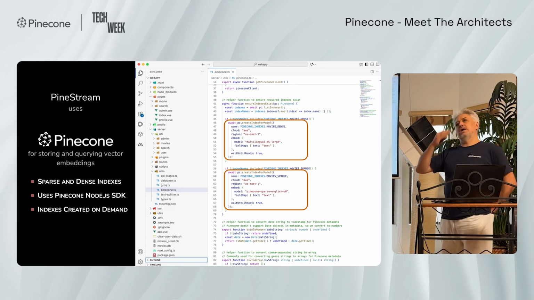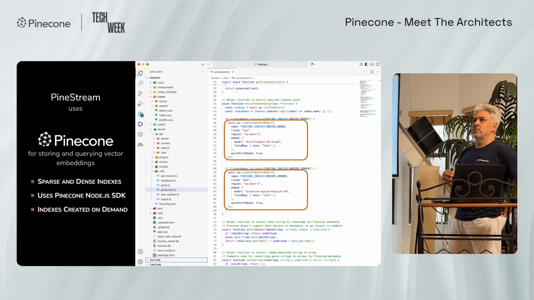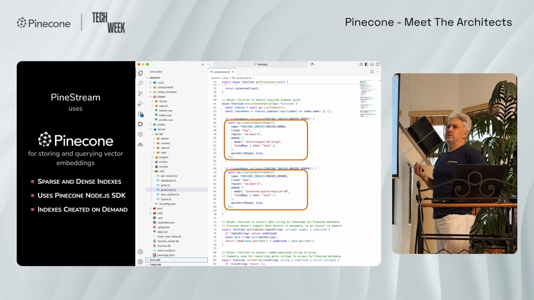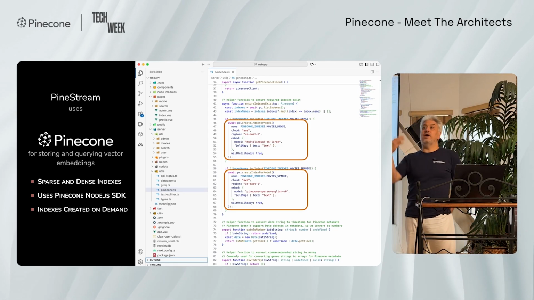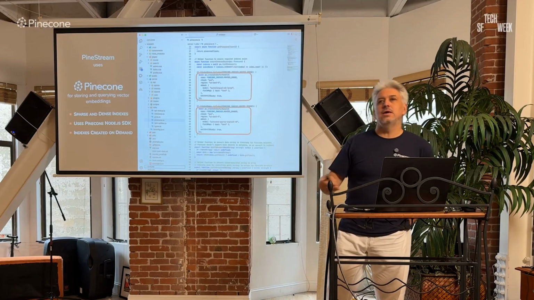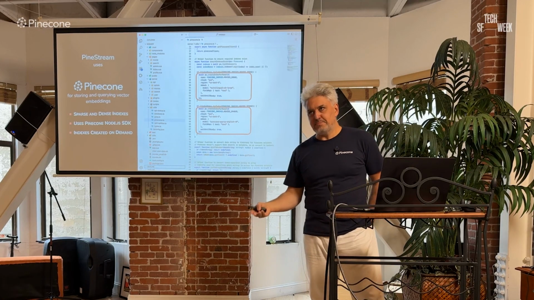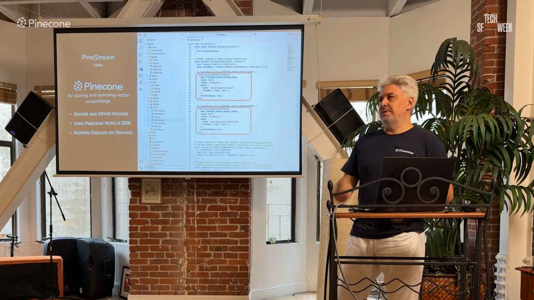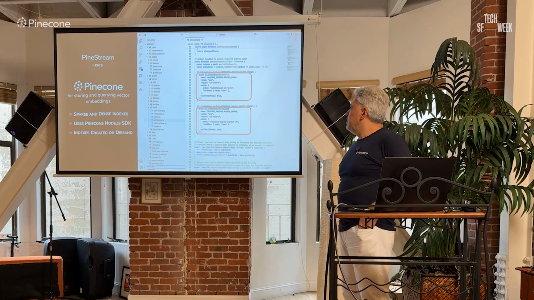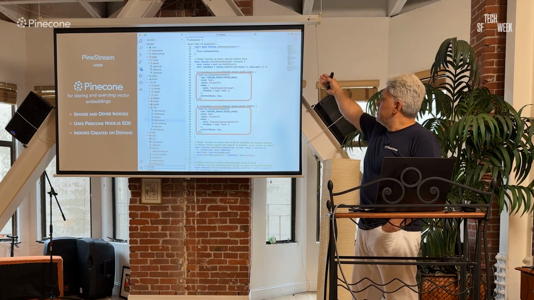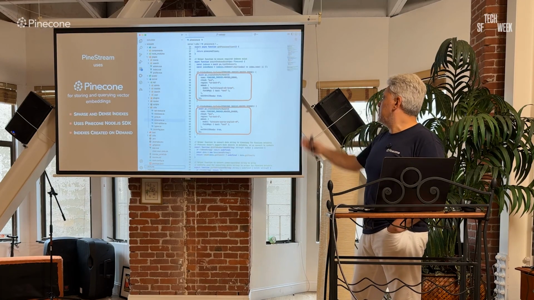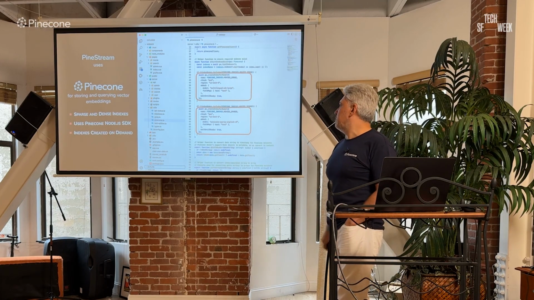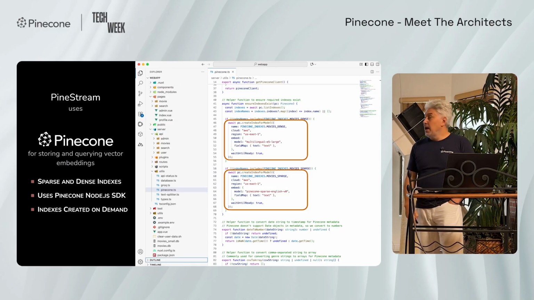So as you can see, I don't know how familiar you are with Pinecone, but one of the cool features about Pinecone is you can create indexes that are tied to specific models. So then you can interact with the index with text, and it will create the embeddings for you. So you don't have to do embeddings yourself. So those are the dense index uses the multilingual E5 model, and obviously for sparse using our own Pinecone sparse English.